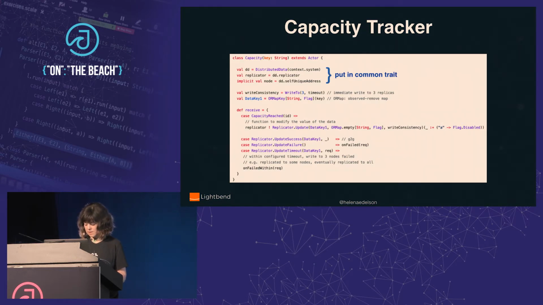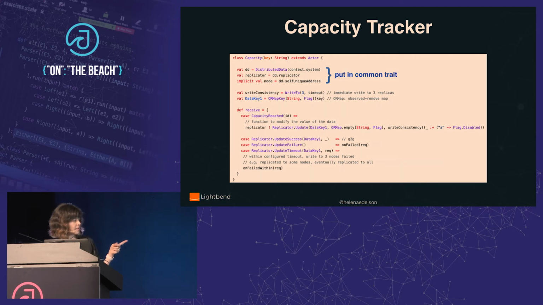So I have a small capacity tracker example where some of the stuff is a bit boilerplate. You would obviously have it in some kind of common nodes, but I just wanted you to be able to see what I'm including in there. So the basic setup, I set up my write consistency, I set up what the key is going to be, and then if someone says the capacity has been reached, because some capacity service is telling me and giving me some ID on that, then I can send to the replicator all of the nodes I want to replicate around and update that the capacity has changed. And here I'm using this CRDT, the flag, where it's just a Boolean flag, and I can say this particular ID, the capacity for this has been reached. Just a very simple example, but you can see what you can do with that from there.